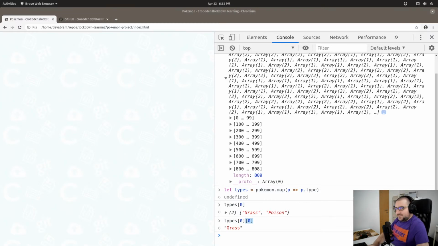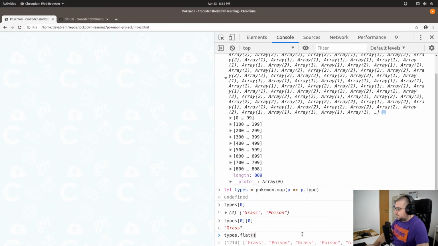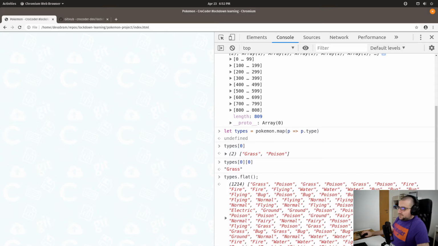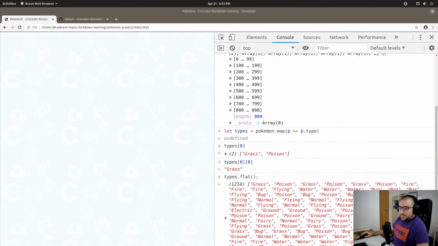It's really confusing, and there is a way that you can flatten that without any problems. And that's if we call types.flat. What this does is transform arrays in arrays.